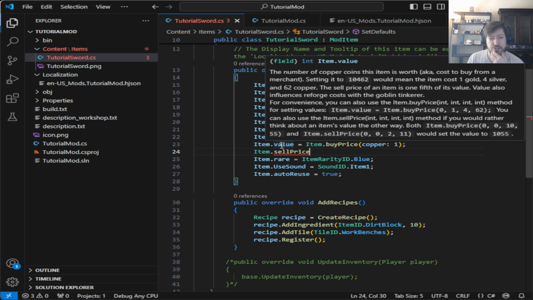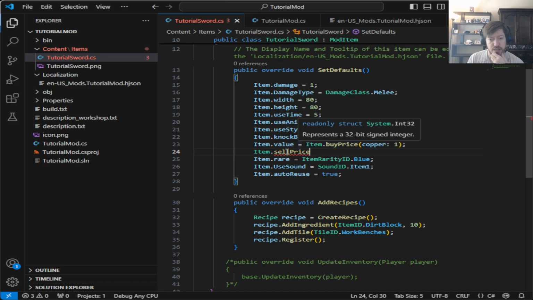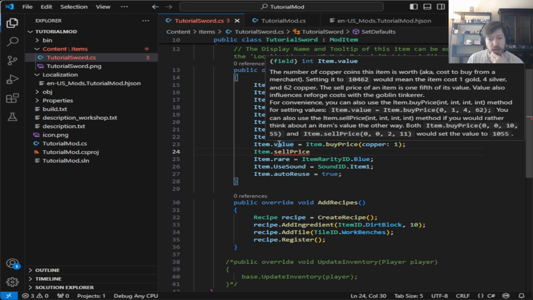It would seem kind of strange to me to have the item value be equal to both the buy price and the sell price, unless value allows for two different values associated with it, the buy and sell.